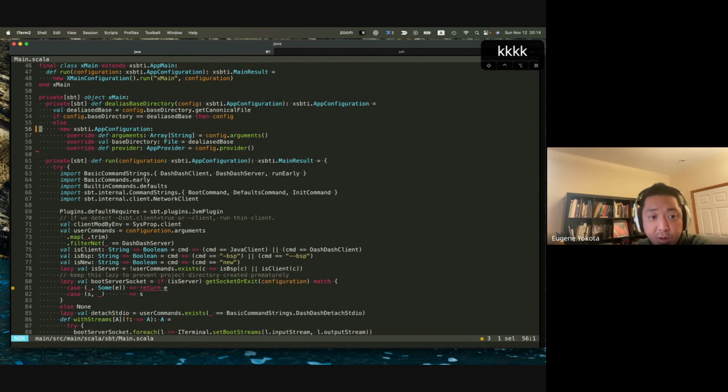As you can see, it knows about the Scala, sort of. So it's using Metals in the backend. It's actually using the command line version of Metals. So let's see if we can re-implement this.